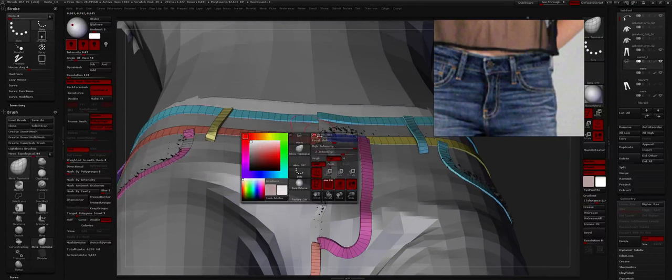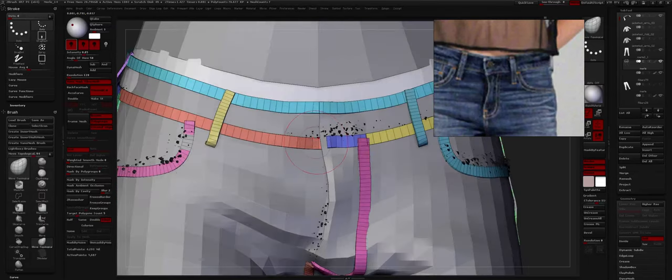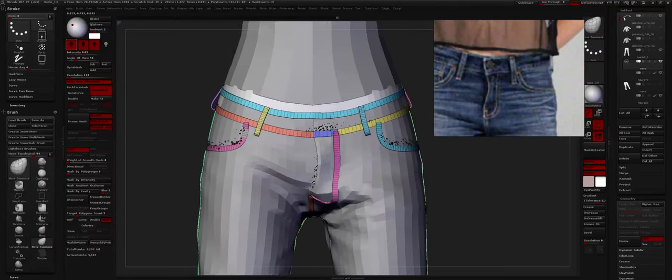Move topological. This time it'll work properly, like Mr. Hammer. Mr. Proper Hammer. And go underneath. Just that layering, I think, will give it a lot more of the appearance of an actual piece of pants.